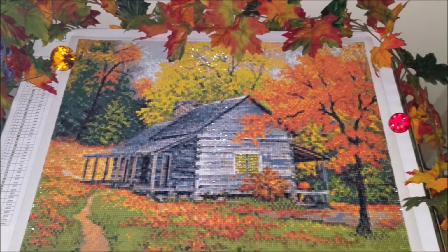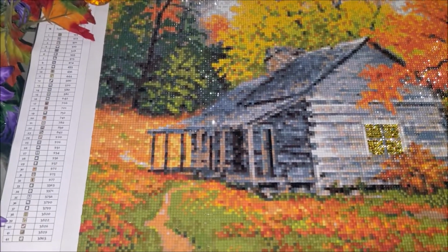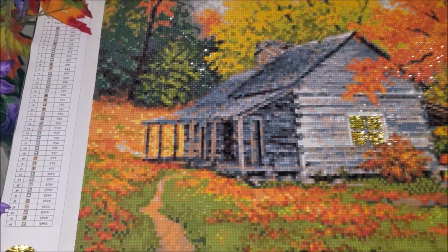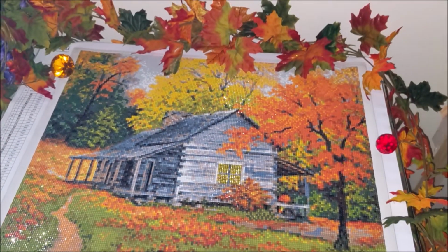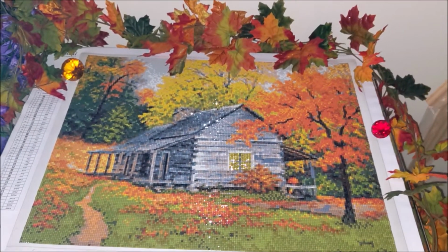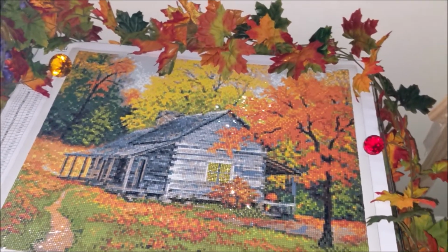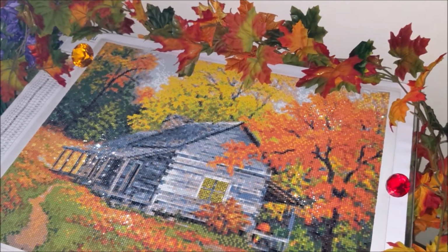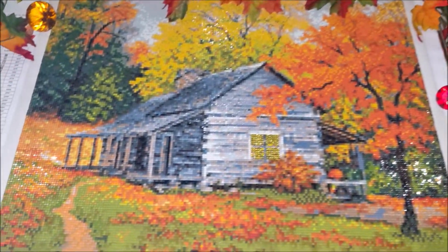As you can see, I used square and round yellow sparklers, replacing dark drills on the window because the original image gave me an impression of an abandoned house. So the illumination in the window shows that at least someone resides there.